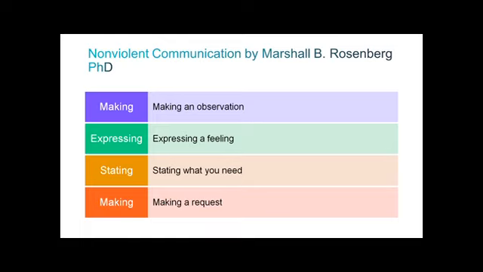I was really pleasantly surprised that a book by Marshall B. Rosenberg, PhD, called Nonviolent Communication was mentioned in one of the textbooks. He wrote not a textbook, but a book describing how you can communicate in a less violent or less harsh way, I guess you can say. It's a very interesting book that I suggest everybody read.